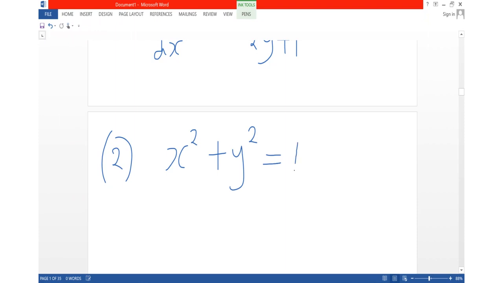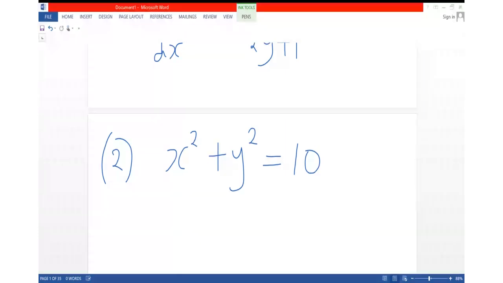Want to see if you can do that one. x squared plus y squared. You differentiate that one implicitly. Try that one. The only thing that I'm introducing here is not Terence. Okay, I think he has seen his mistake.